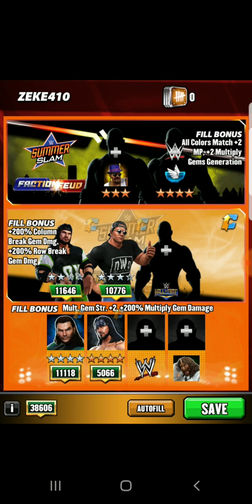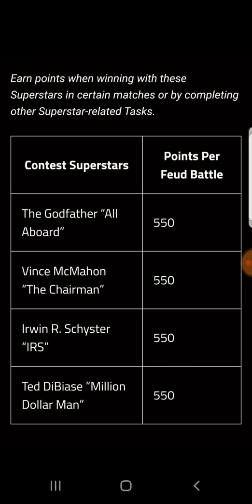But something I want to mention, because I've been talking about this Godfather contest: you can gain additional points by doing 150 matches with one of these four superstars. The Godfather, All Aboard Vince McMahon, the Chairman, IRS, as well as Ted DiBiase. If you use these guys, you can do it a multitude of ways.